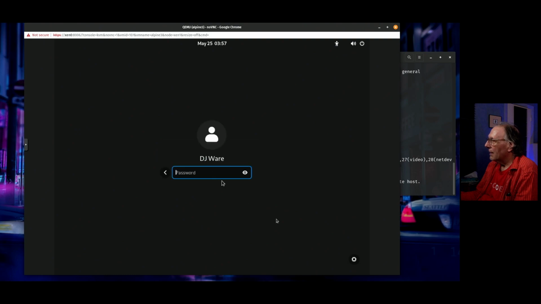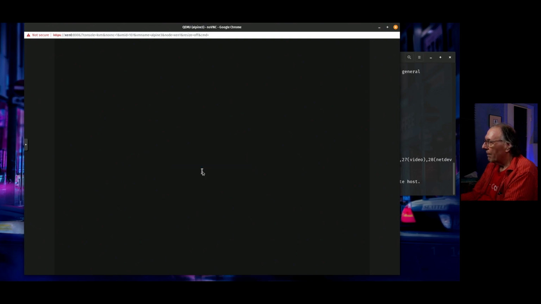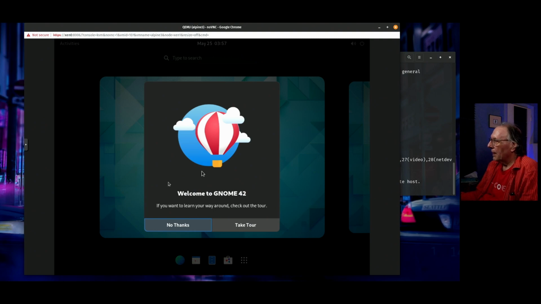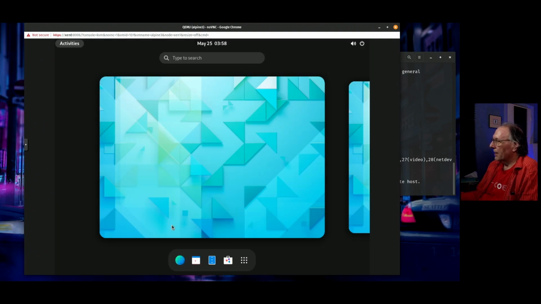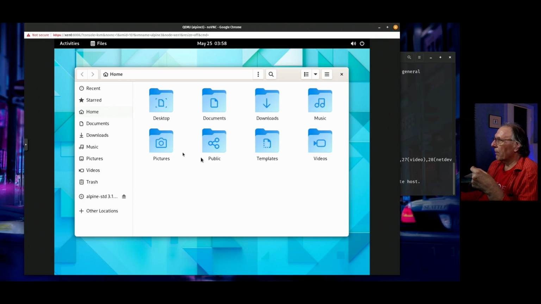Not happy, is it? Let's try that one more time. Okay, now it's happy. And say, no thanks, I don't really want to take the tour. Now, when I was running under Wayland, I ran into a number of issues where the cursor and the mouse weren't registered properly. One of the things I'll tell you is that the store is not there. Now I think there may be some instructions on their site on how to get the store up, but it isn't currently there. So we can explore around a little bit.